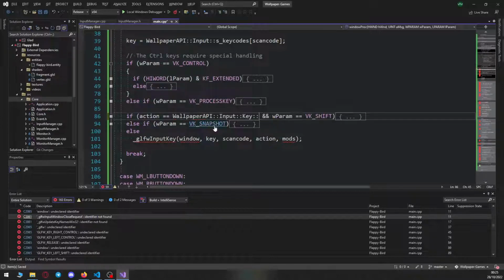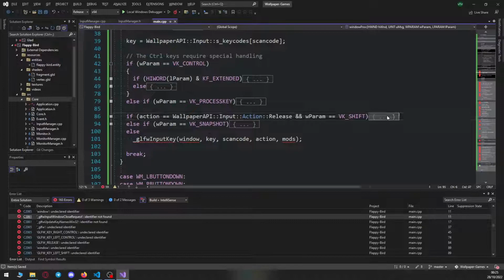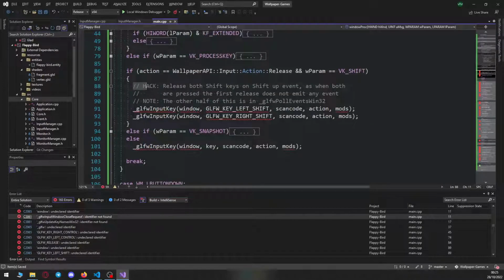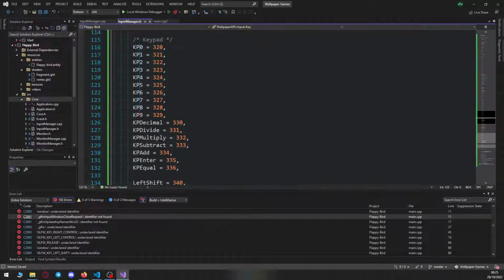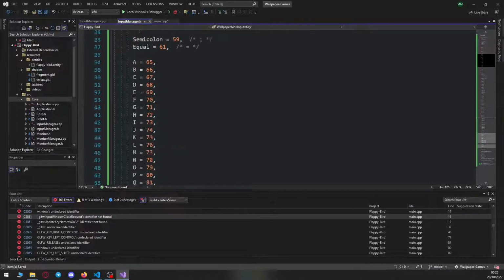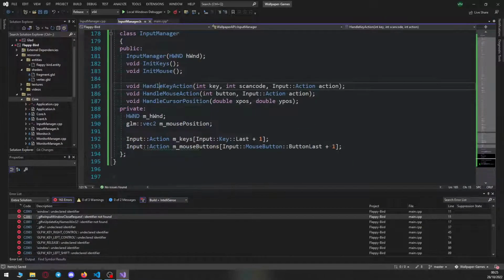Okay, let's see. So this should be action release thing. Shift. It's R. It's not a problem. That just means we have to move it to here.